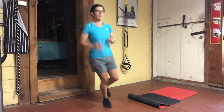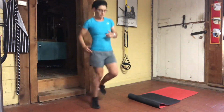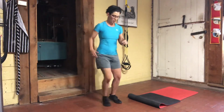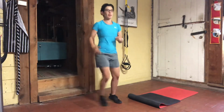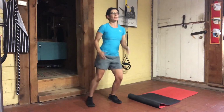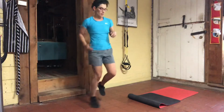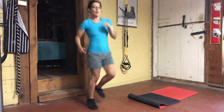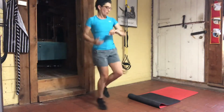So side to side on this one leg. Now, if being on one leg is a bit much for you, you're just tapping that other foot down and moving just to your right leg. Tap, tap, tap, tap. The left leg's there just for some stability. You're good with the hops, hop it out, we're almost there.